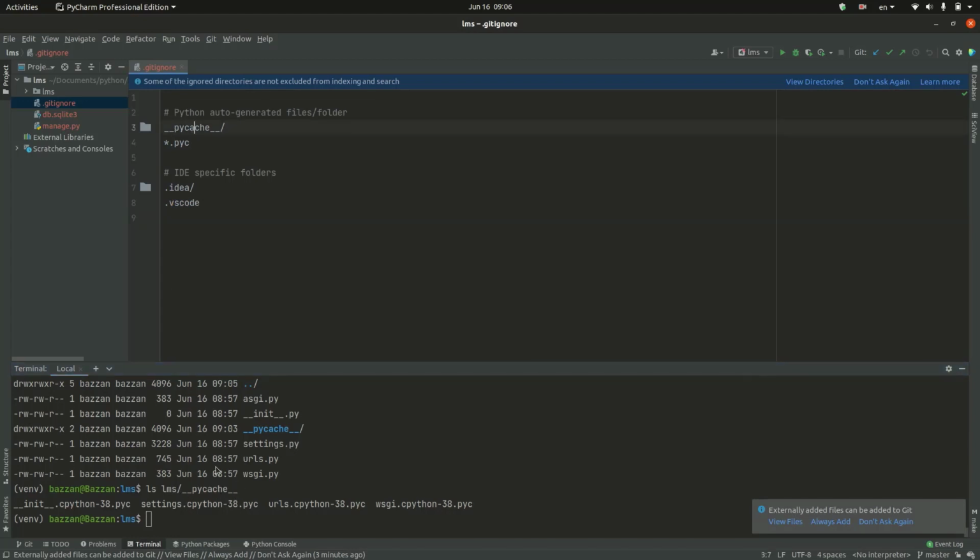So __pycache__, that was why I added __pycache__, and this .pyc, that was why I added *.pyc. It actually means star anything, then anything that ends with .pyc. Basically, that's what this one wants to do. Anything that ends with .pyc.